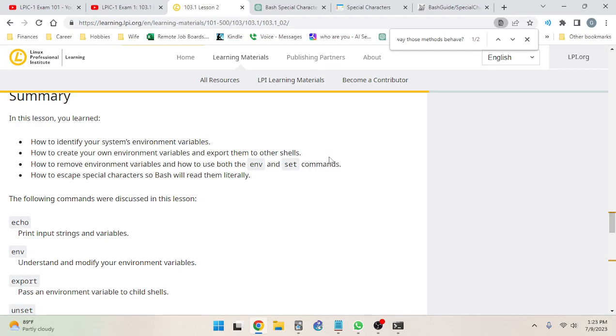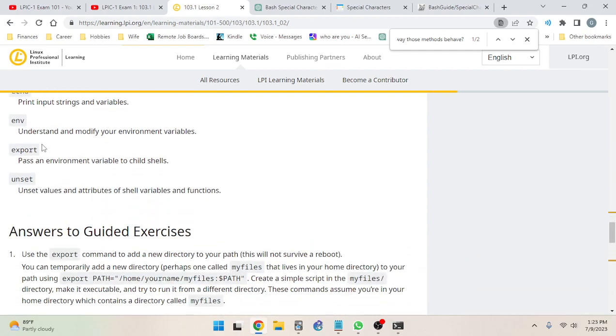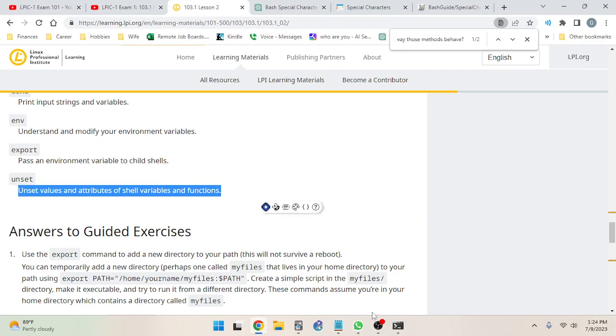How to escape special characters so bash will read them literally. You can do that with single quotes or a backslash. The following commands were discussed in this lesson: echo, print input strings and variables; env, understand and modify your environment variables; export, pass an environment variable to child shells; unset, remove values and attributes of shell variables and functions.